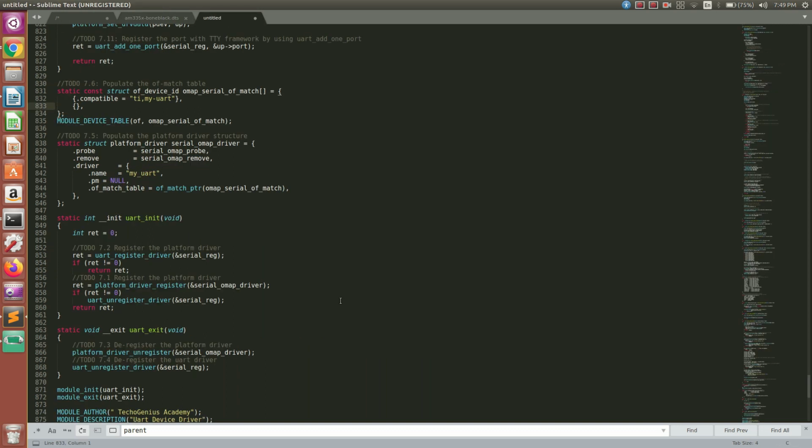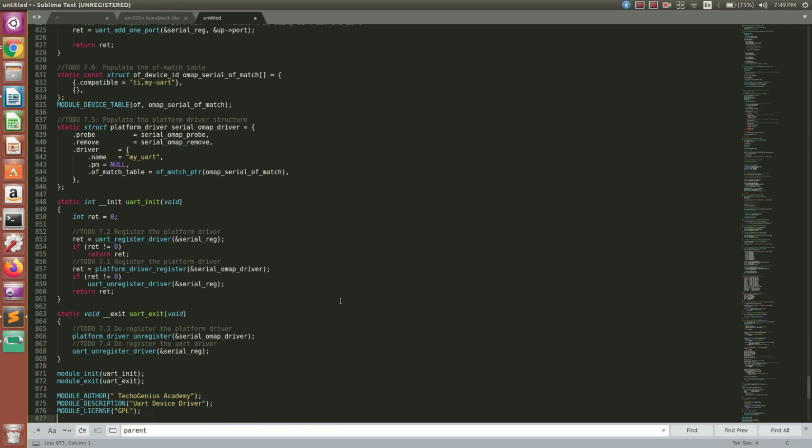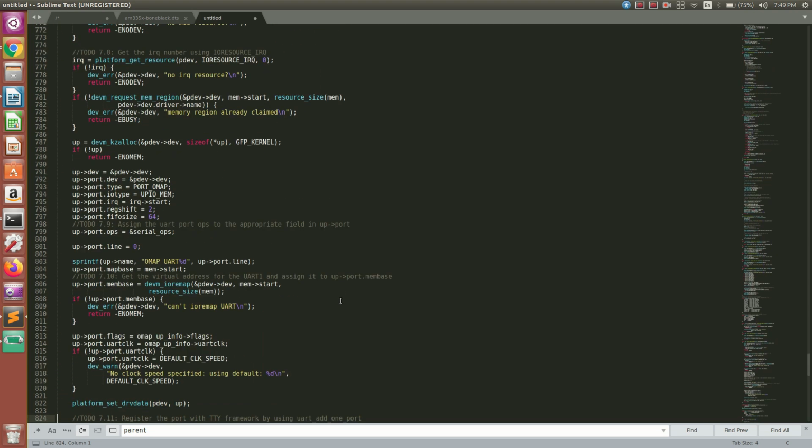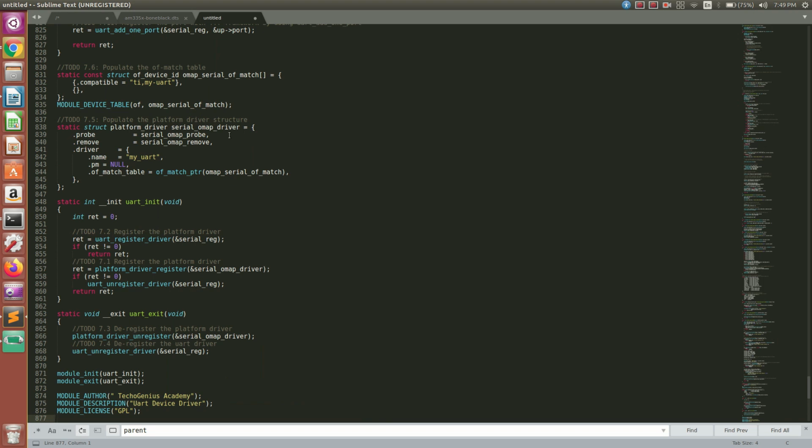So this is one of the drivers, the UART driver, for which I have already got the kernel object file, and probably I will demonstrate it also. As you can see here, there is a platform driver structure, and there'll be a match table also. Okay, and this is the populated match table, and this is the compatible string, as you can see here.